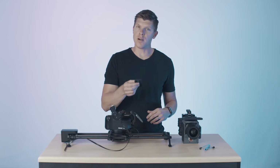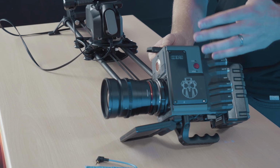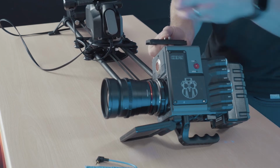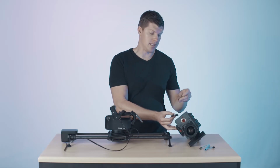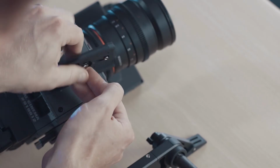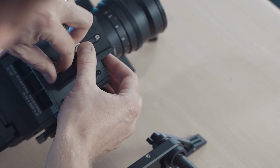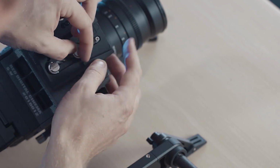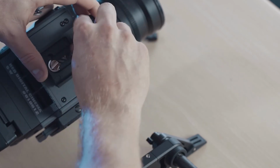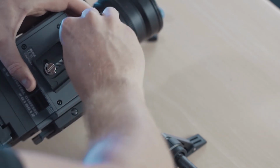Next up, we're going to mount the 501 compatible plate onto your camera. At this point, you're typically looking for a coin or a key to mount your plate onto your camera. That's why the mounting tool is dual function. You can use it to tighten down Arc 2. You can also use it to install plates onto your cameras, and it has a handy bottle opener built into it. So we'll line these up with the holes in the bottom. Use the mounting tool to snug them up.